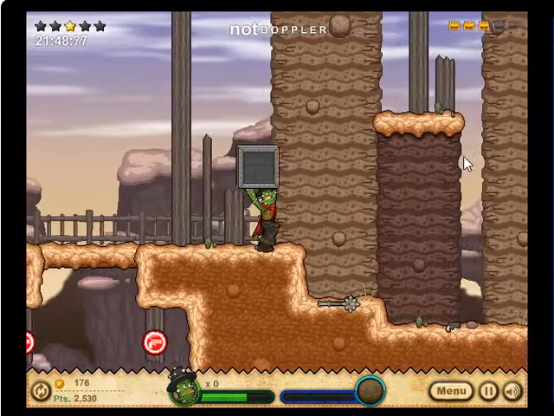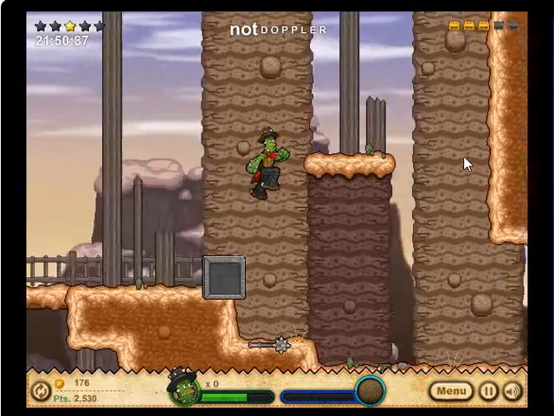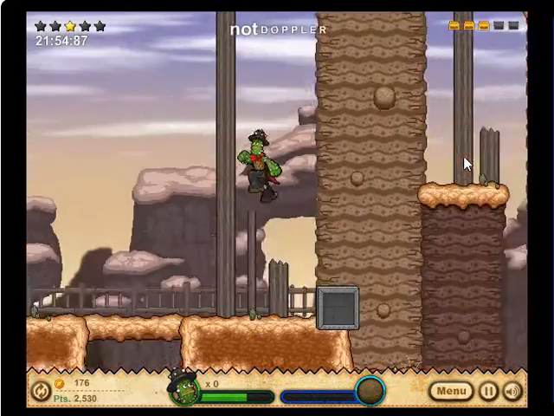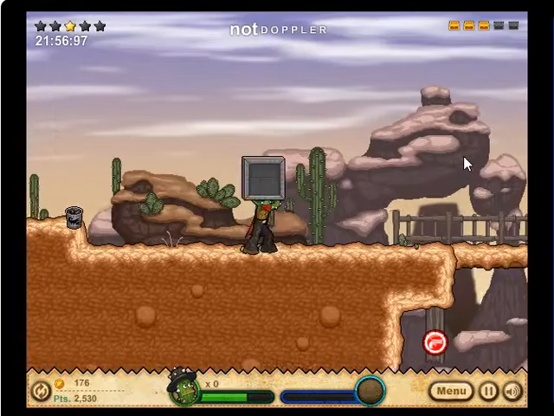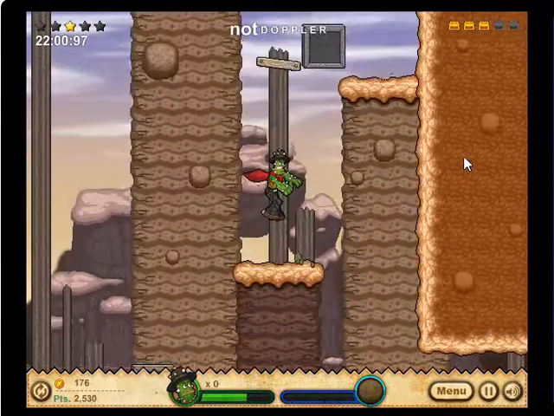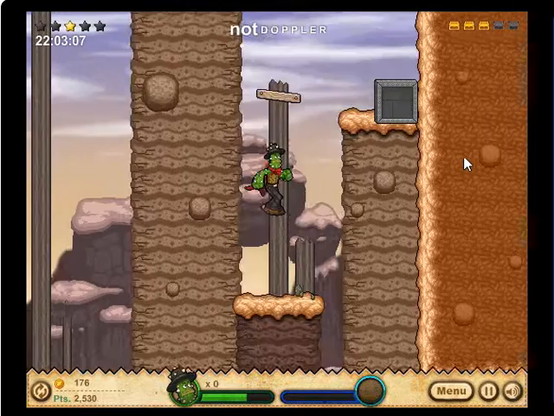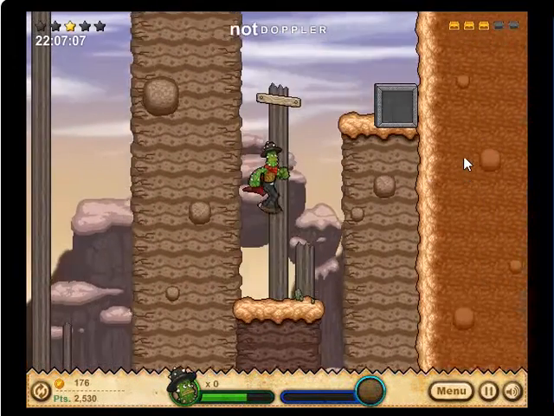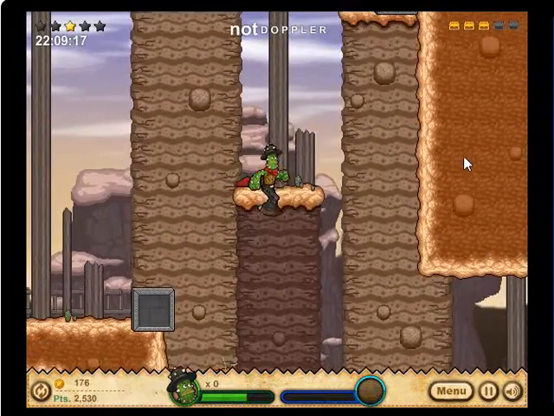Why is this thing here? I can get over here, maybe. I know there's another one right over here. Must be a reason for that. Maybe you can throw that over there. Do you need another one?